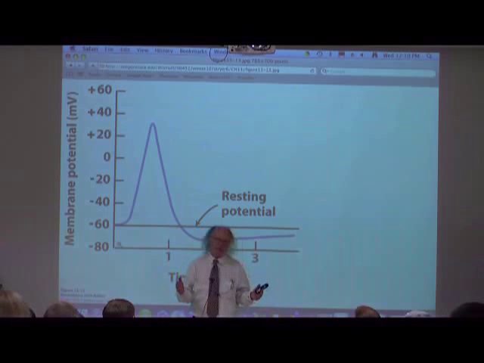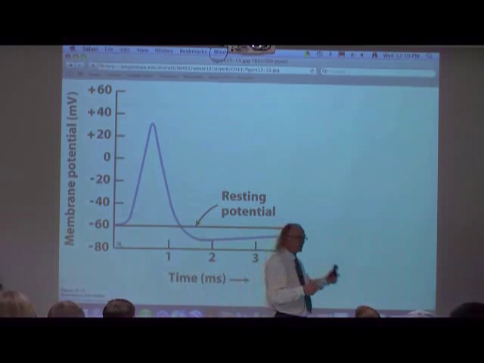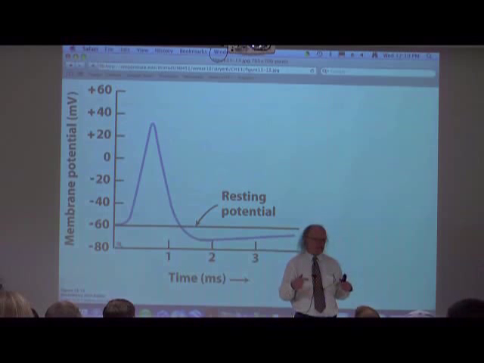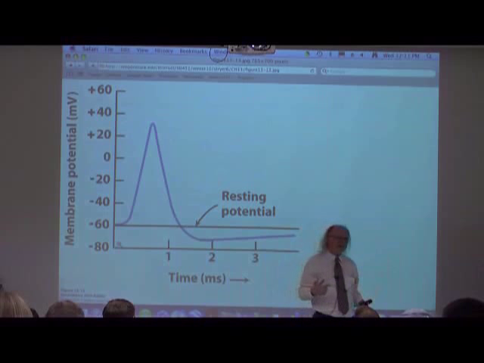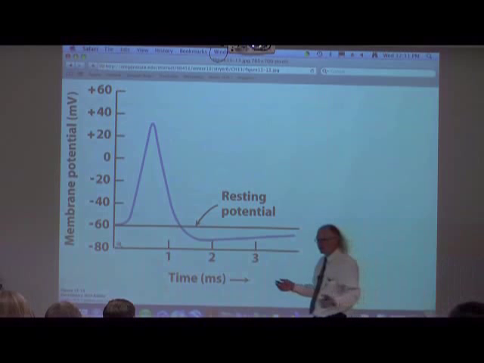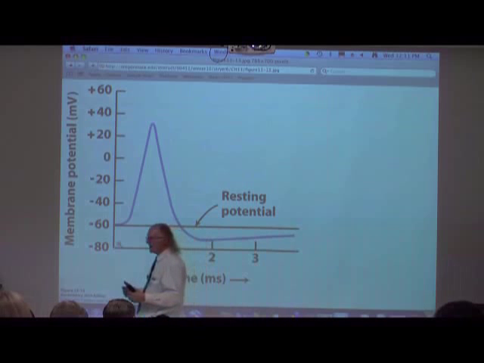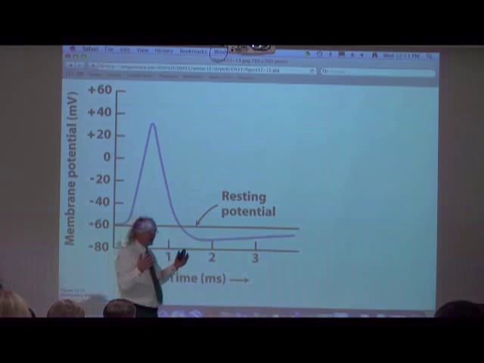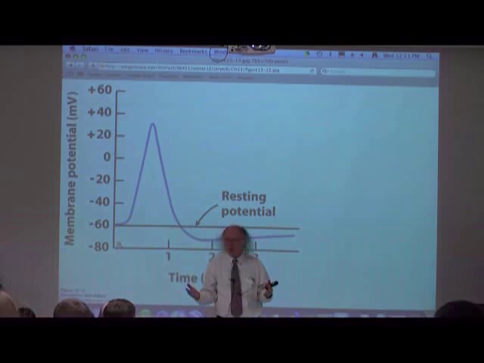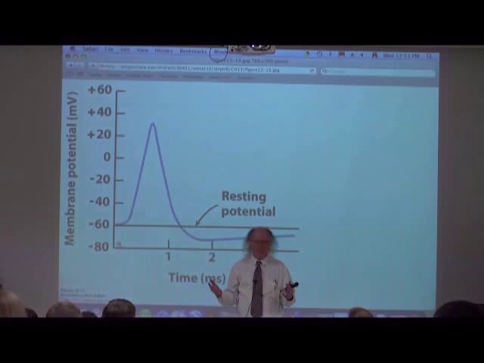And what happens is the sodium-potassium ATPase takes over and starts pumping as it was doing before. It's pumping sodium out and it's pumping potassium in. It's reestablishing those initial conditions that we saw. Okay? So in a simple sense, that's what's happening. Sodium rushes in, potassium rushes out, gates close, sodium-potassium ATPase restores initial conditions. And until the sodium-potassium ATPase pump can reestablish those initial conditions, that nerve cell can't do any more signaling. Okay? With me so far?